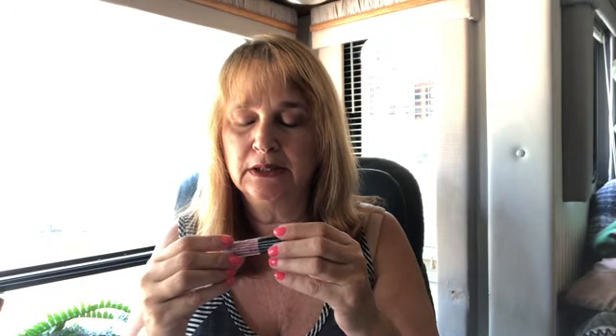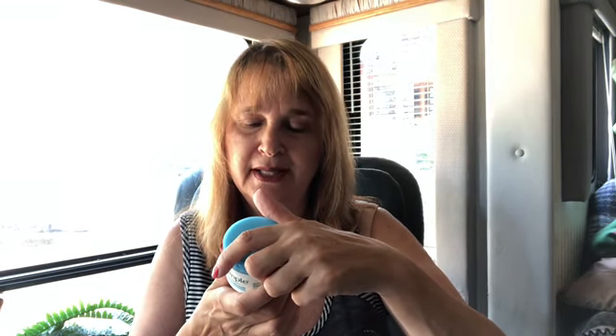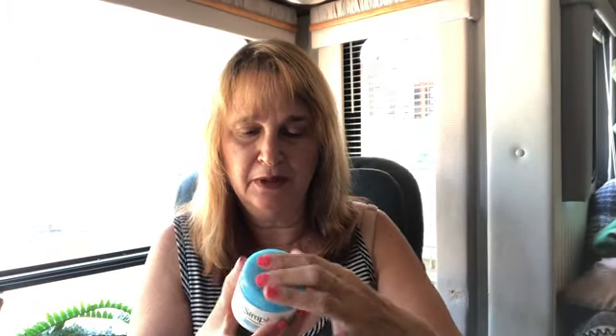The next thing wrapped in that little tube is paraben-free and it must be a lip gloss, but it's hard to get open because it's got plastic all around it — I'll skip that for now. Next is Simple Sensitive Skin Experts Water Boost Skin Quench Sleeping Cream. It helps reverse and replenish dehydrated skin while you sleep. It smells very clean and I'll definitely put that on at night.